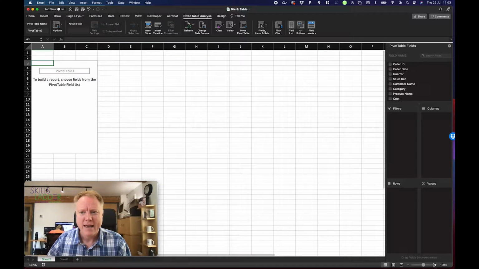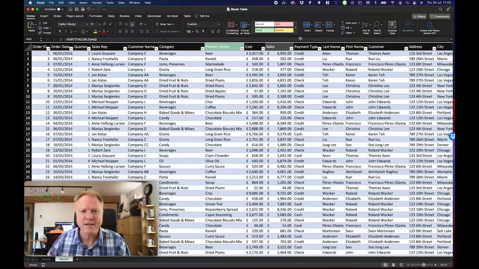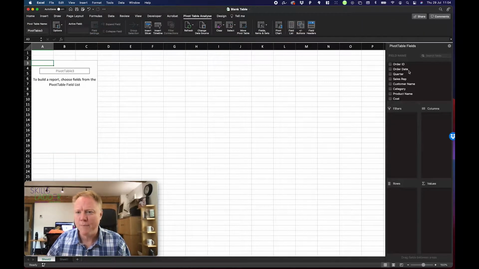Okay. Now I personally think they maybe put these boxes in the wrong order. At the moment it's blank. There's nothing really going on here. But what we've got up here is these field names. Now you'll recognize these field names. These are the same as the headers from here. Okay, so these headers going across the top have become drag and droppable. We can move these around. They're drag and drops. And then we've got these four boxes here.